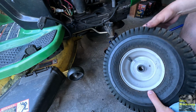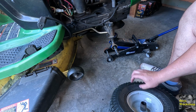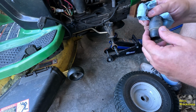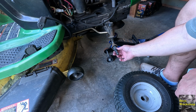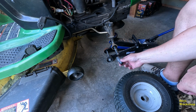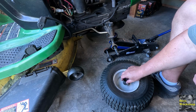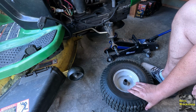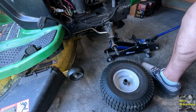Yeah, it's just plastic. Well, yeah, it's for plastic, but that's alright. I think this will work. Interesting. I guess that's just how it is. I think I'll put some grease in here. It is plastic. See, I don't know. Yeah, you can see that wheel. This just sits down in here. I suppose that's how it's supposed to be, which is fine. But I'll clean this up. We'll grease it up. We'll put this back on, but we'll make sure we put a spacer in here. Let me grab some grease.